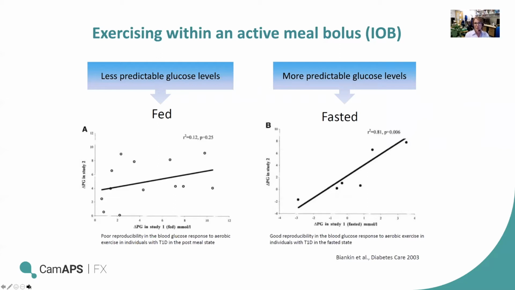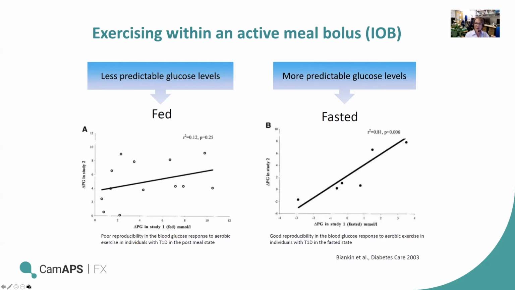So when you eat something, you're obviously bolusing insulin, and so that will peak around 1 to 2 hours after you've bolused it. So we know that can almost make it more unpredictable when you're going into exercise. Having any kind of active bolus on board when you're exercising tends to throw a big spanner in the works.